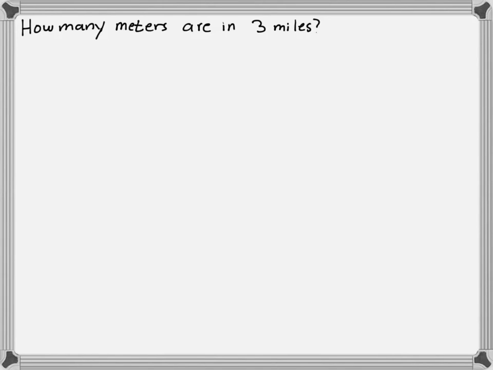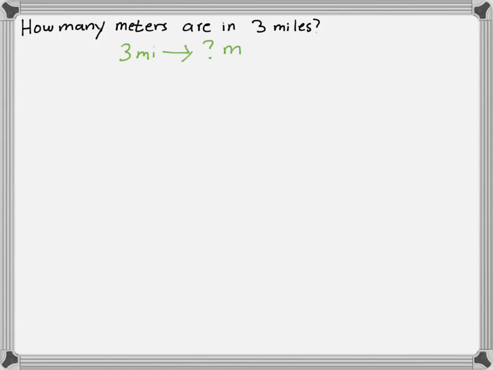The first thing, just like last time, is we are going to write down the question in an easier format. So we have 3 miles, and we want to turn it into an unknown number of meters. So there's our problem. Next thing we're going to do is write down our knowns, in other words, our conversion factors. Now, if I look it up, yes, I can find meters directly into miles or miles directly into meters, but that's not the purpose of this. The purpose of this is to see it in multiple steps.